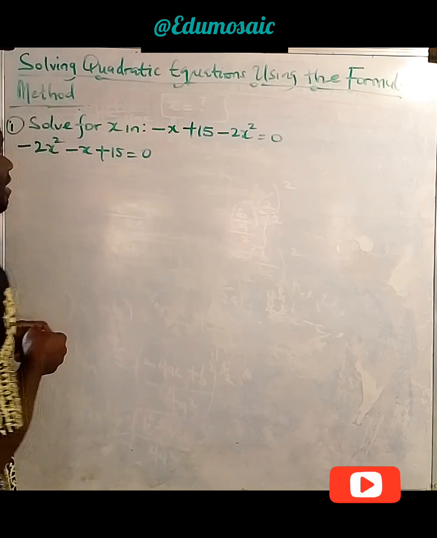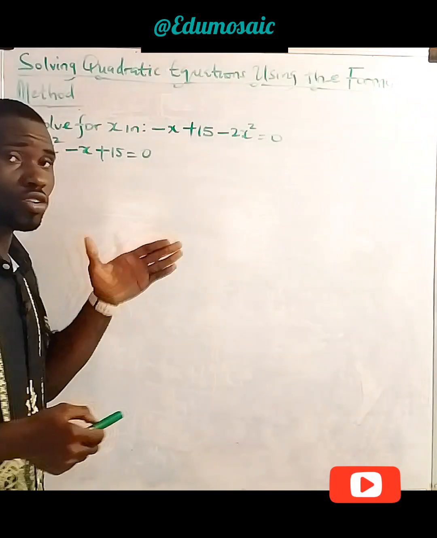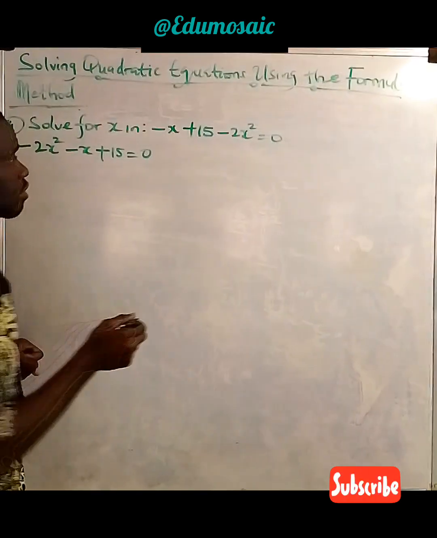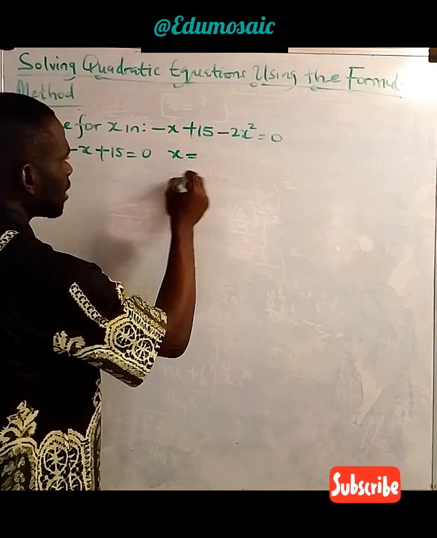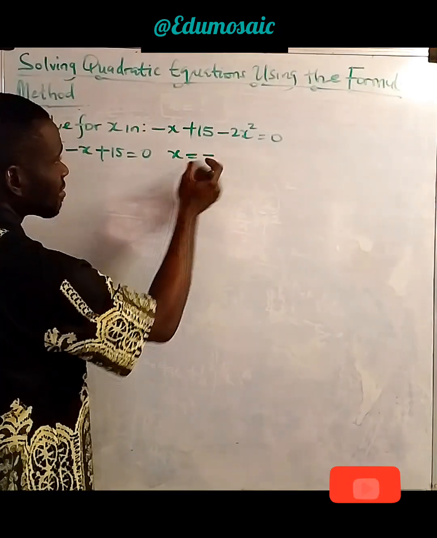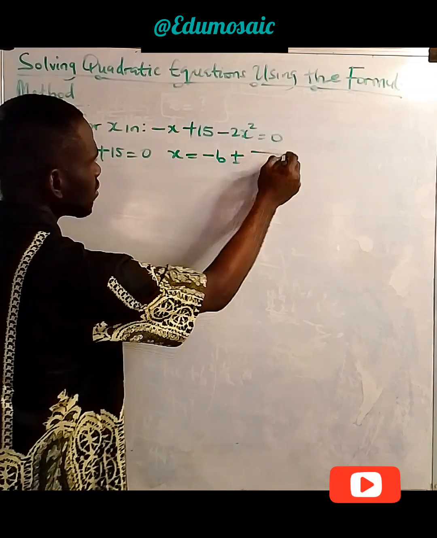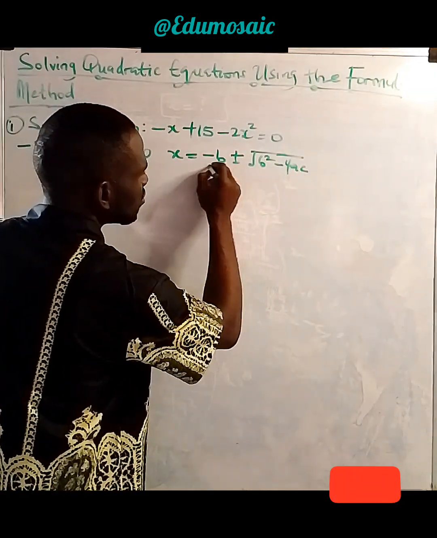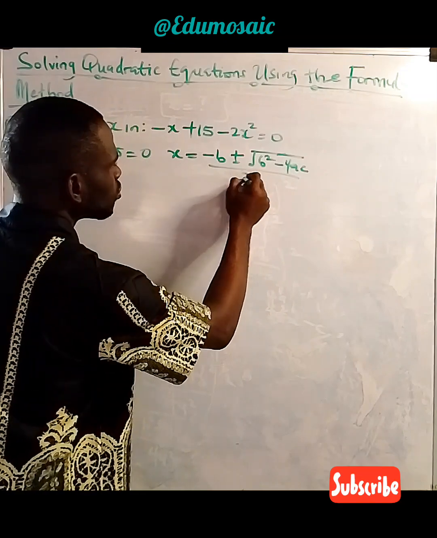So we are asked to get the values of x, or we are asked to get the roots of x. The values of x are also known as the roots of x. So what do we do? We derived a formula known as the almighty formula, or the quadratic formula, in our previous lesson. So x is minus b plus or minus square root of b squared minus 4ac, where b squared minus 4ac is known as the discriminant, all over 2a.